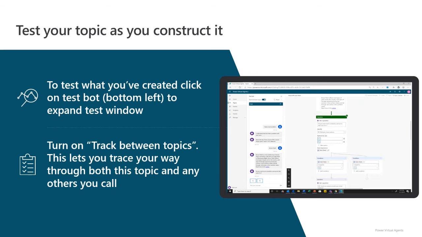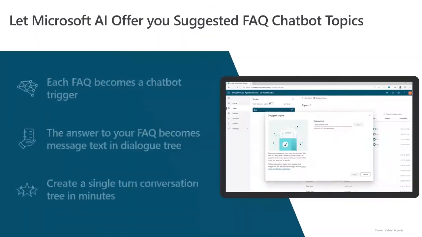So you're not just testing the bot performance, but you're also testing, is the flow of where it's going what I designed and what I intended, and spot very easily if it's heading in the right direction. And that track between topics feature means where you've got all those different conversational topics, as the bot jumps to a different one, the authoring canvas will jump across on the side there, so you can actually see which topic it's picking up and where it's working through, which makes it very powerful in terms of refining it.